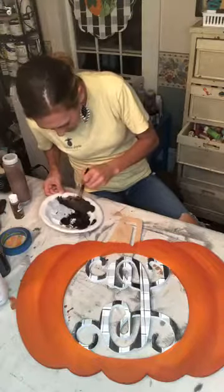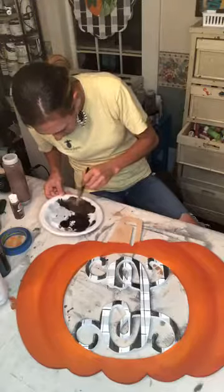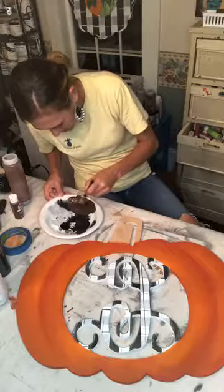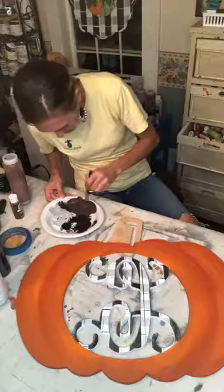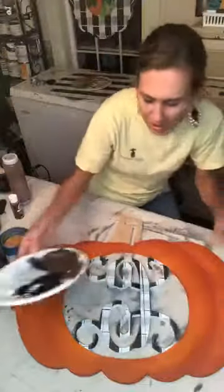Y'all, give me a minute. I'm sorry if I'm missing any of your comments. Let me try to get a brown going on here that looks somewhat decent. All right, I think that's going to do it. So this is going to be a brown, but it's not like a brown brown.